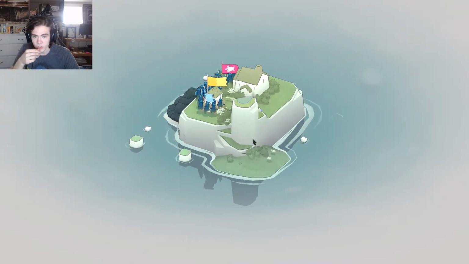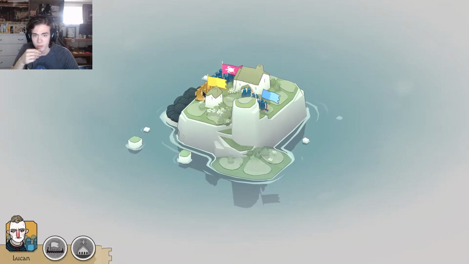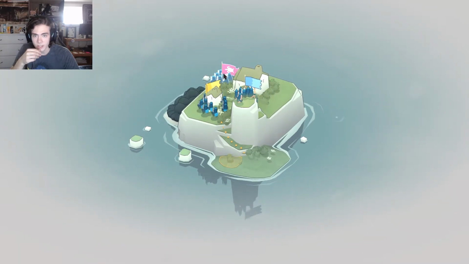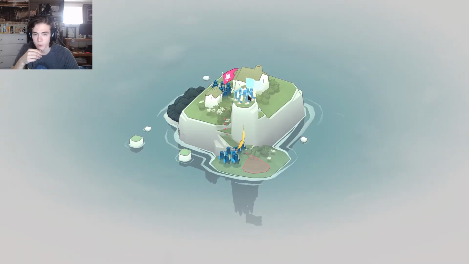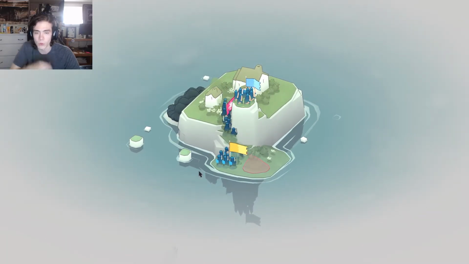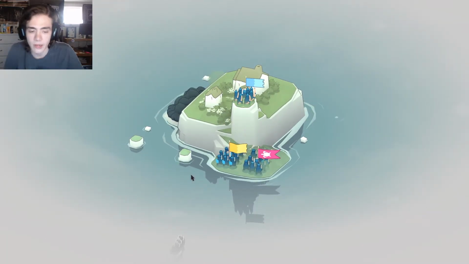My god, archers up top. And then you guys here. And then Patton, you and your men here. So they can't flee because they're a local commander, right? Yeah, the local commanders can't flee. They either die or they make it.